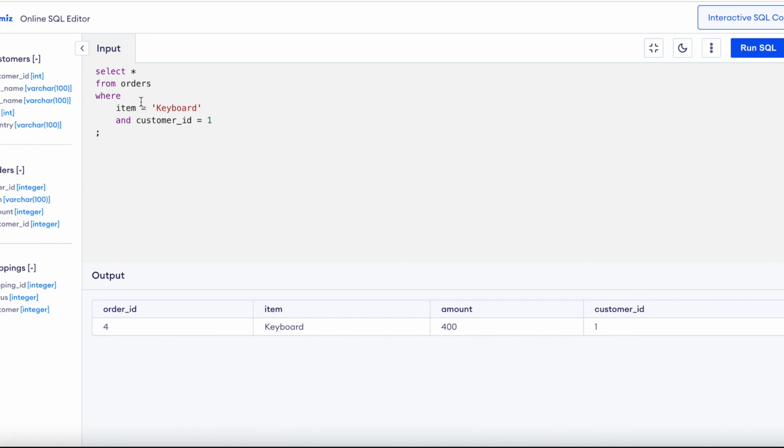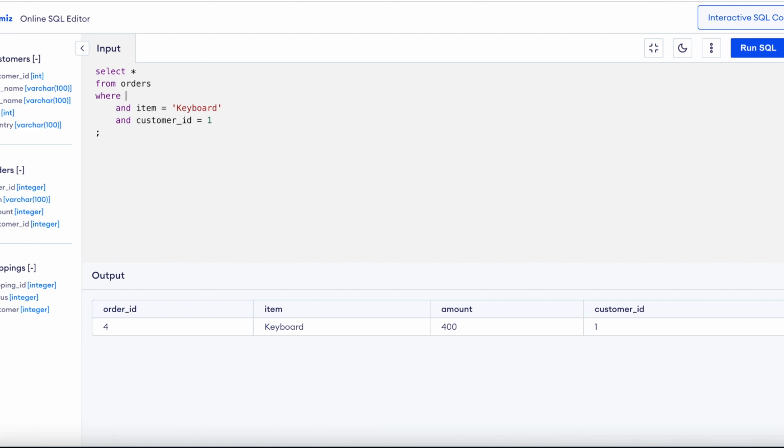Let's talk about SQL best practices again. A lot of times when you have more than one condition, you'll see 1 equals 1 after WHERE. There's a good reason for that, and you should always include the condition 1 equals 1, especially when you have more than one condition. The condition 1 equals 1 is always true, so it doesn't filter the data any more than if it weren't there. But now that we have this initial condition, we have to add AND in front of our second condition. And this makes our code look much more clean. It's also much easier to edit.